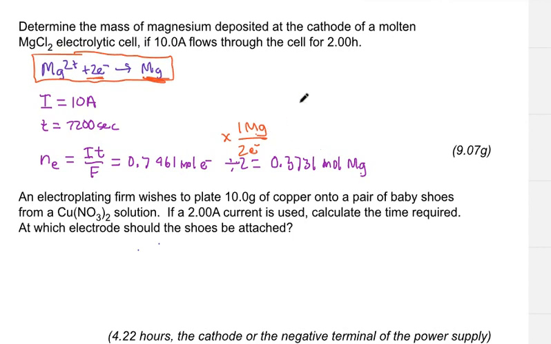So, there's our moles of magnesium, and the mass of magnesium will be number of moles times molar mass, meaning 0.3731 times 24.31, the molar mass of magnesium, and from that we get 9.06901 grams of magnesium. Faraday constant has 3 sig digs, so we can give this answer to 3 digits, 9.06, and then because the next digit is 5 or more, we round up and we say 9.07.